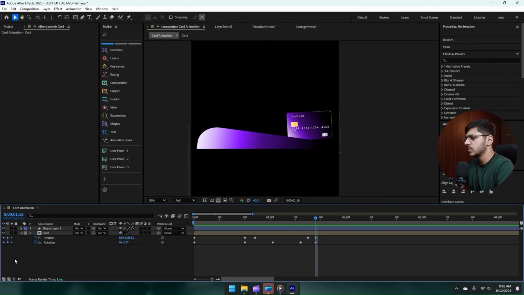Adjust the keyframes until it looks good, like this. Then add another keyframe of rotation like this and the position one as well, like this. Now let's see what we have.